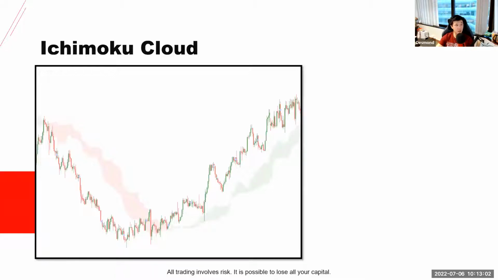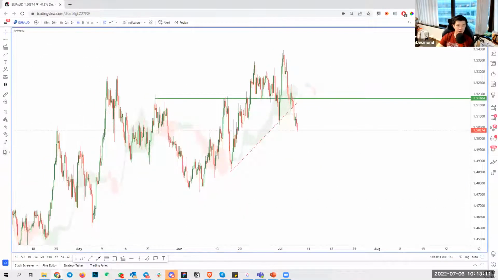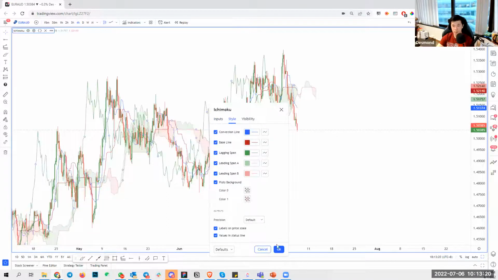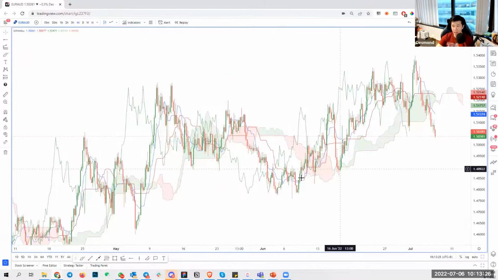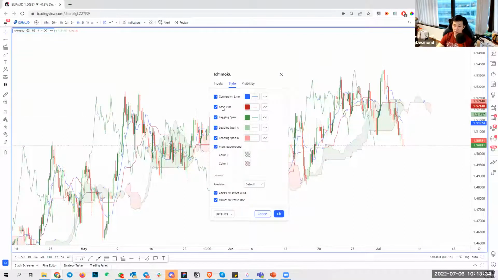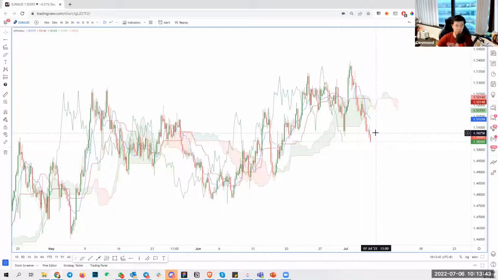Now, when you use the traditional Ichimoku Cloud indicator, there are two ways to use it. I'm going to show it to you over here. Usually it comes like this, and this can be quite overwhelming. There is the Chikou span, the leading span, conversion, base, lagging, leading A, leading B. There are all these different lines, and it can be a little overwhelming to look at the Ichimoku this way.